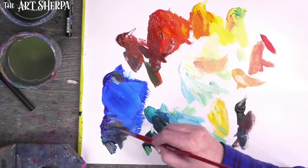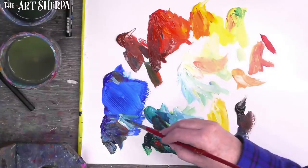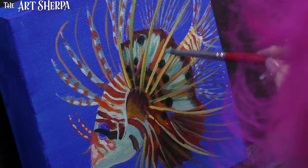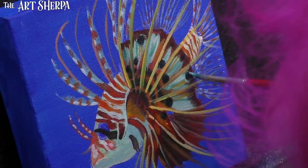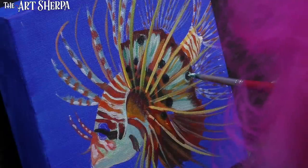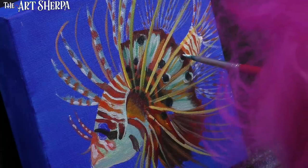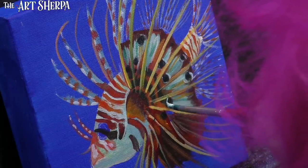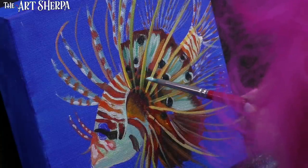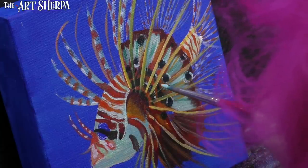I'm going to take my phthalo blue and my phthalo green and a lot of white. Here in the dot. I need more water. I'm going to get it. Just a touch of highlight around the dot. Maybe a touch of highlight in the stripe.